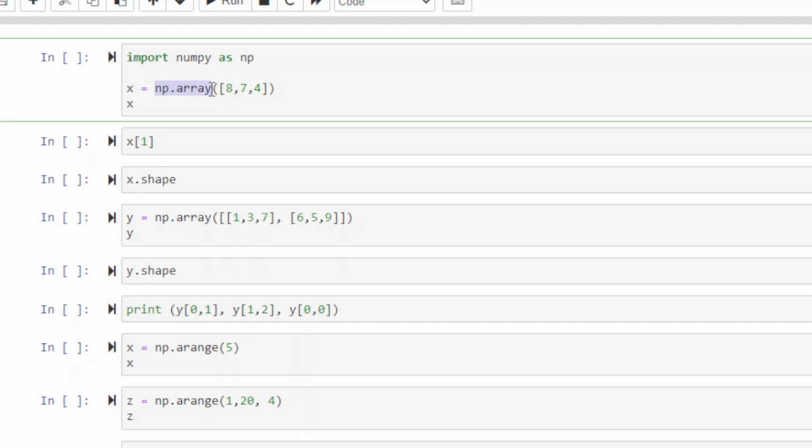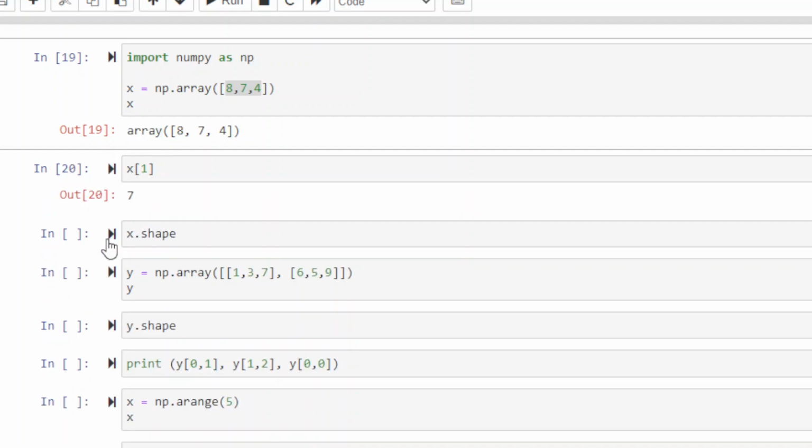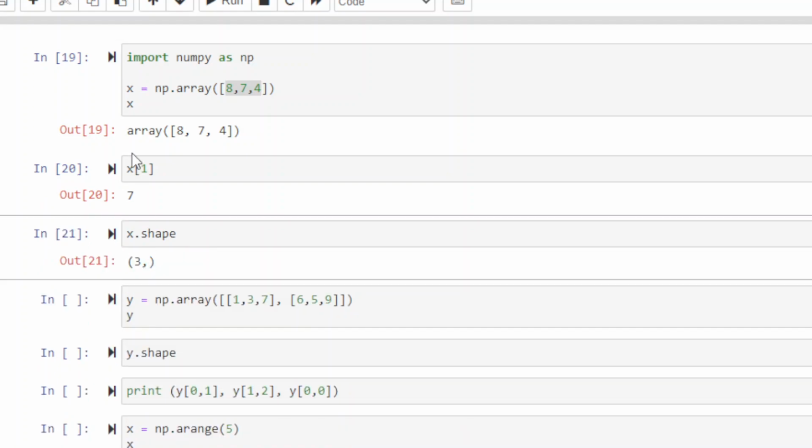Now, an array is a special feature in NumPy. And here you can have single list arrays, as we're going to do right now. You'll say this looks kind of like a list, right? But notice it does say it's an array. It's wrapped in features here. You can still call on it like a list. And you have this feature called shape. And this tells us 3, which means all we have is 3 elements in one row.